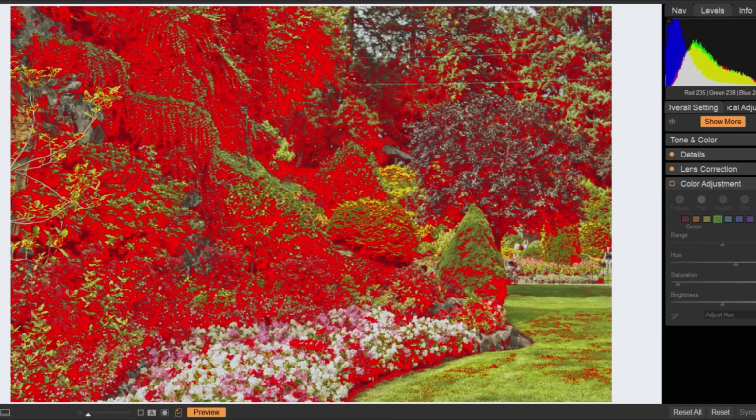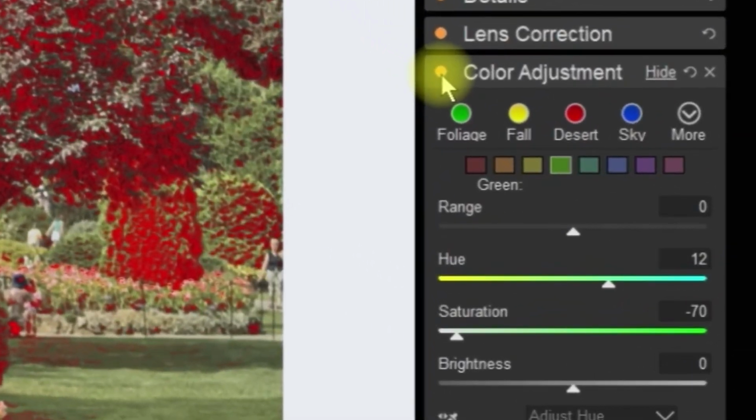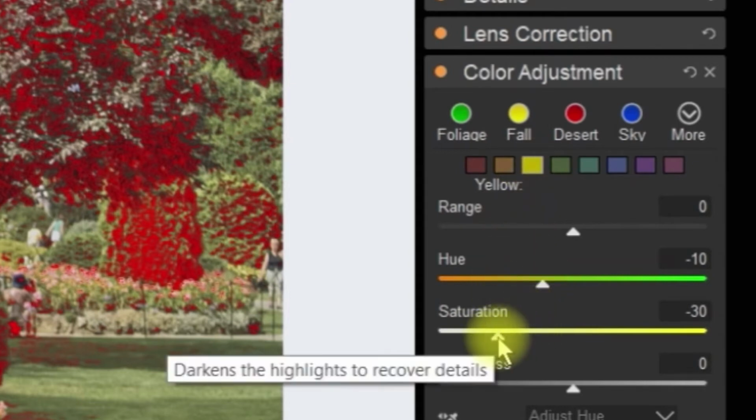One good way to reduce the gamut warnings is in the color adjustment panel, which I added by clicking on Show More under Overall Settings. Here you can alter the hue and saturation of various colors. With the gamut warning turned on, I'll first show you the amount of warning with the color adjustment panel turned off, and then I'll turn it on and you can see how much I was able to reduce it. In this case, first by choosing the green color range and adjusting the hue upwards and the saturation down. Then I clicked on the yellow color range, and both the hue and saturation are things that I turned down.